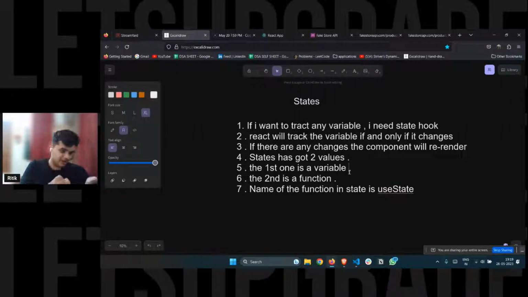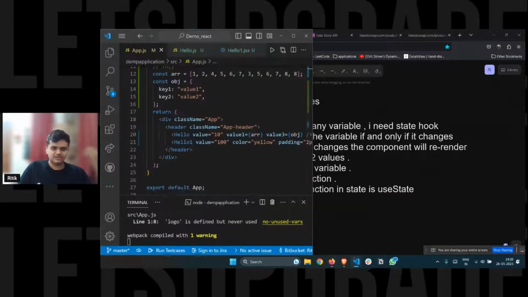Now how will you make sure that whenever you click on +1, the value increases? Let's suppose your value is initially 10. If you click on +1, the value will get increased to 11, right? But how will you make sure that it is tracked? Your component is re-rendered and it is showing the new value, that is 11. If you click on +2, from 11 it will become 13. You know that the value has become 13, but how will your React application know? Because it will be showing the old value. You need to track it. As soon as you track it, it will get changed. I'll show you an example.